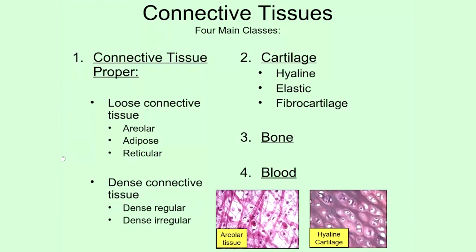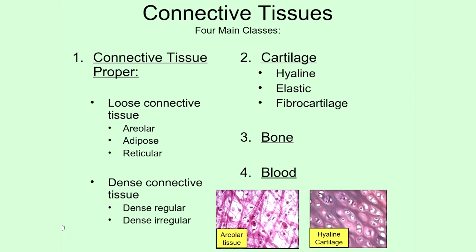Its name implies this is a connective tissue that's more open, that's more airy. If you look at this picture down here, this is actually areolar connective tissue. So this is a type of loose connective tissue. You can see the cells that are kind of interspersed throughout there. You can definitely see the collagenous fibers. There's some elastic fibers in there as well, and actually some kind of squiggly reticular fibers in the background.